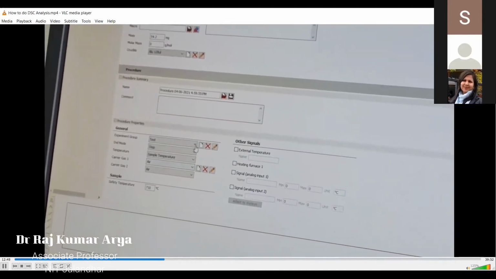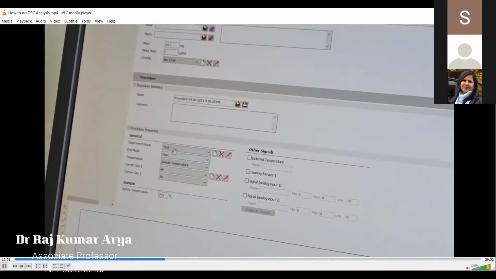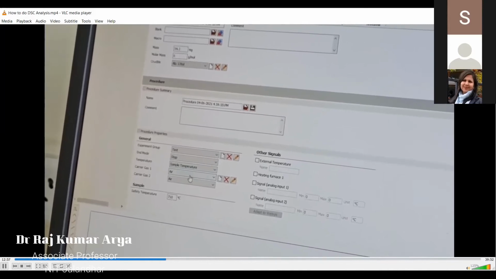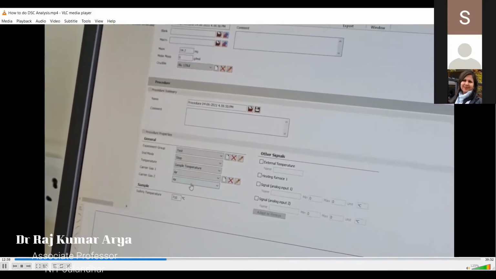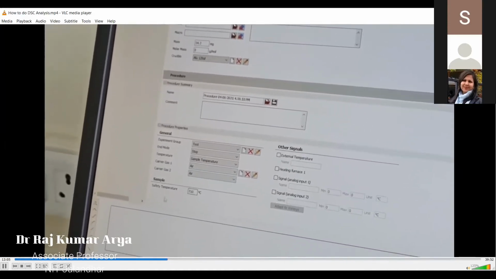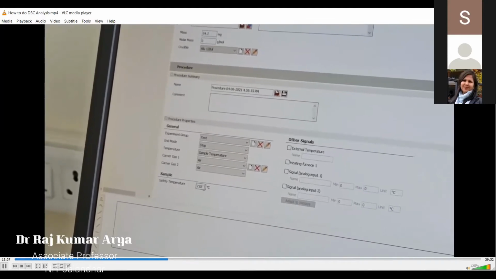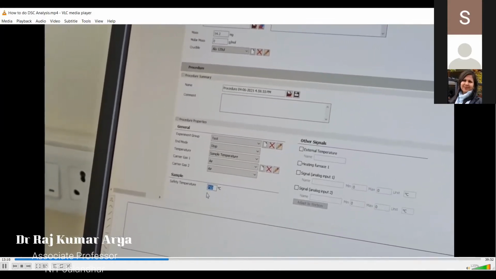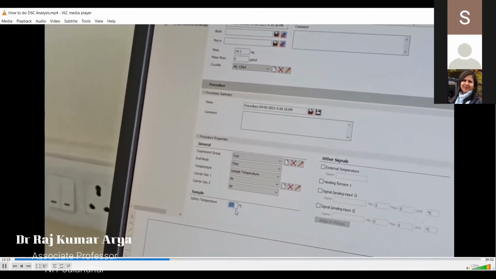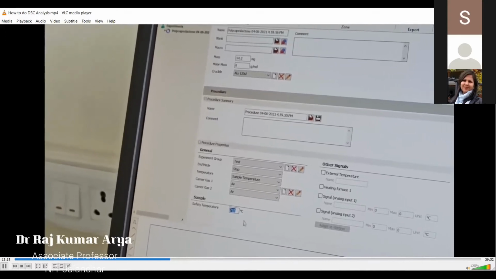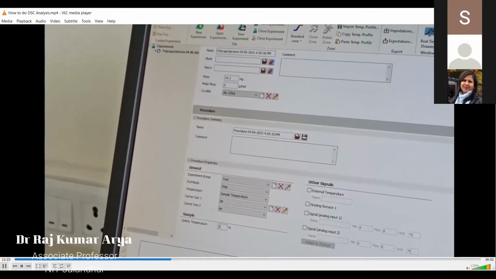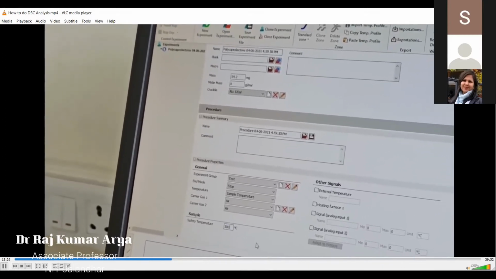Further, you can write your safety guidelines here. Let's say you want a test sample, and then temperature and the carrier gas, whatever you are using, air, nitrogen or argon. You can select it from here. And this is the maximum temperature. For the furnace we currently have, the maximum temperature can go up to 710. For the safer side, we are not allowed to go above 600 degrees Celsius. That temperature we can define from our side. Let's say we want to make it 500 to be on the safer side.